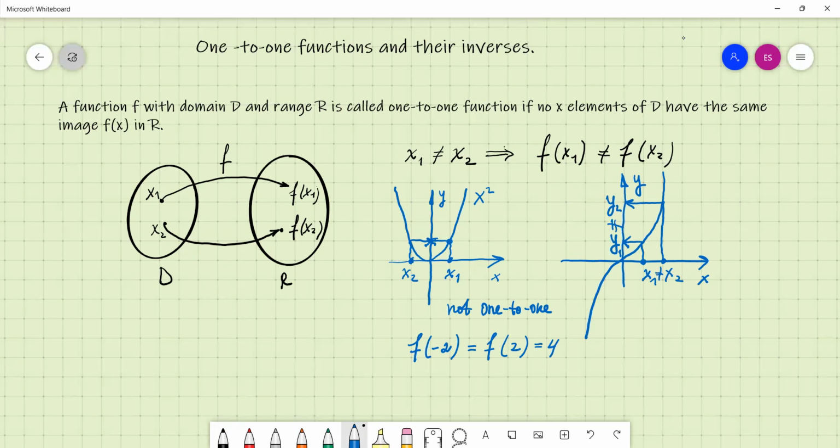Well, why do we need this? We are planning to use a one-to-one function to build an inverse function. Remember that sometimes you can Google your road to PCC from your house, right? You enter the start point, your house, and the end point, PCC. But if you go back from PCC to your house, that's kind of the inverse of what you had before, right? You are going to take the same streets, probably, just in the opposite order.